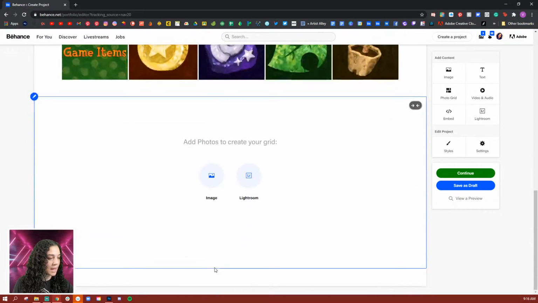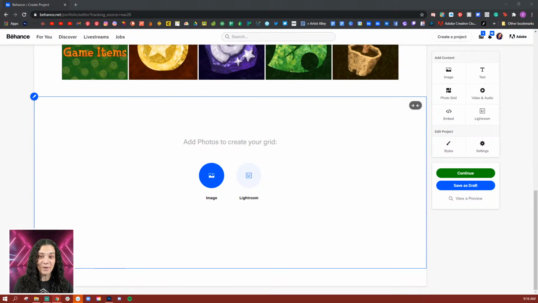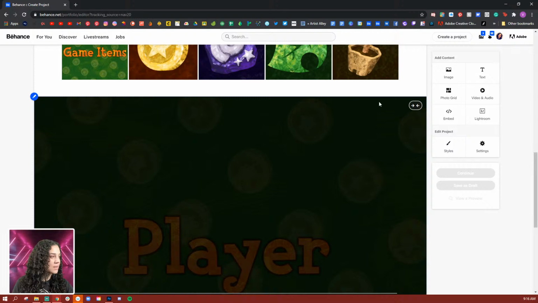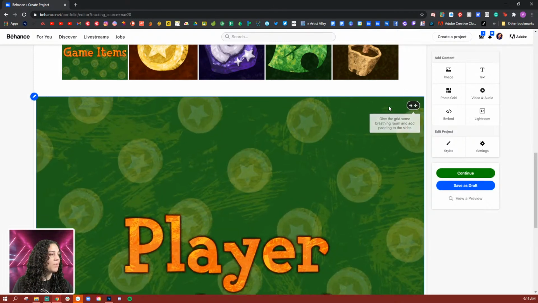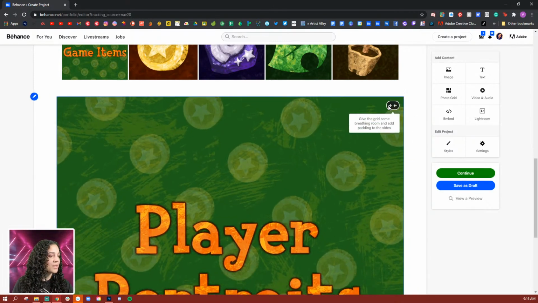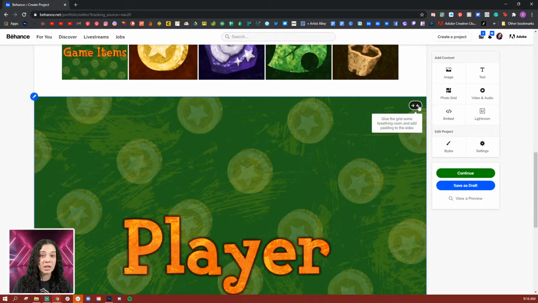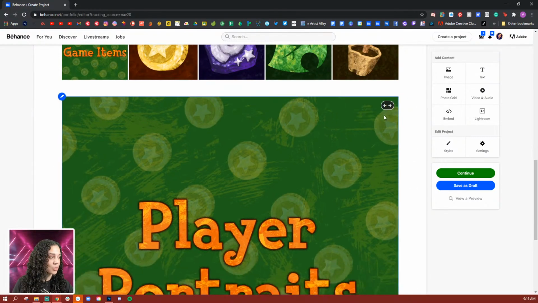also going to add in the player portraits because I did some portraits in this style specifically of players, not actual villagers that people are familiar with, but actual people who play this game. So I'm going to snag, oops, let me grab our title first, player portraits. I'm going to squish this in. Notice I'm doing this. This is to either push it to the very borders of your project or to bring it in just a little bit.